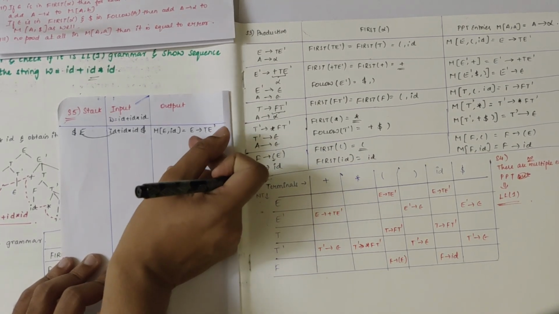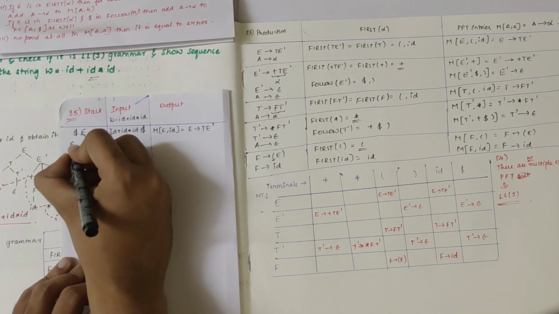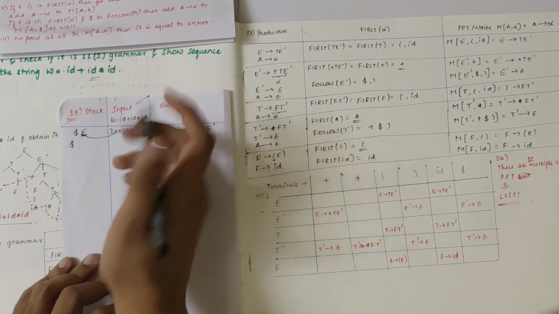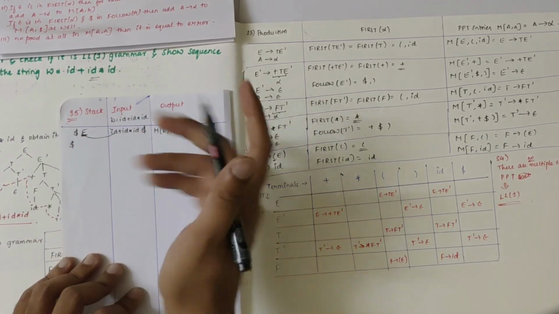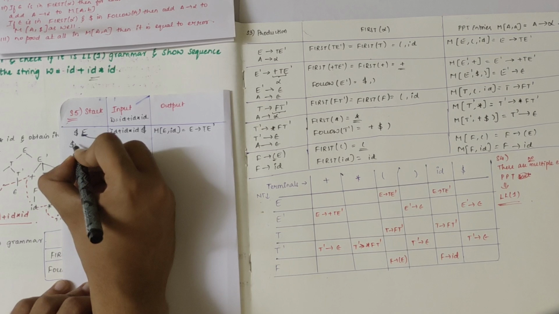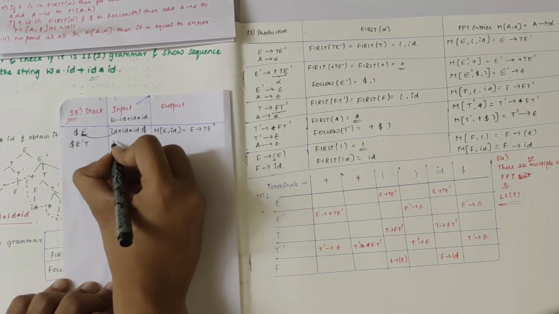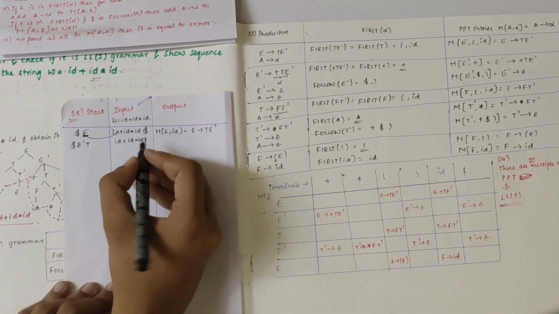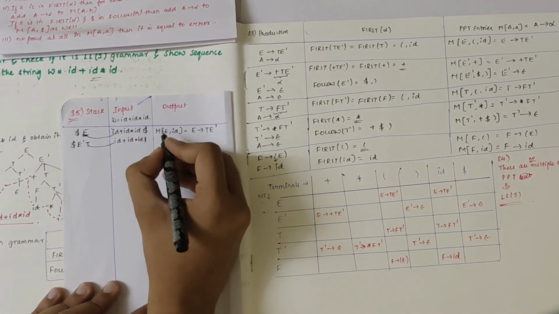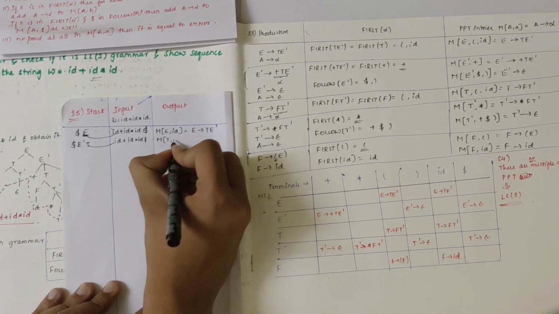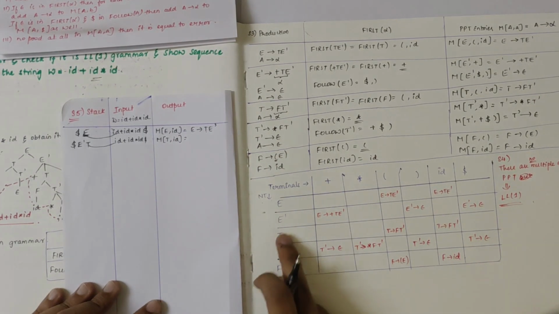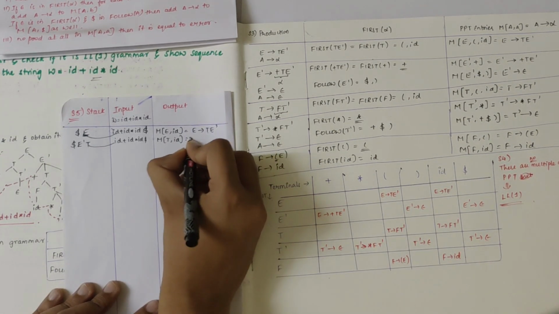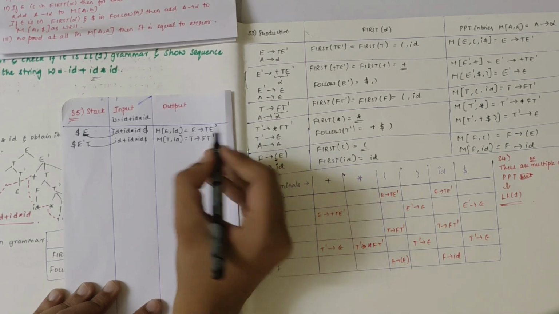Yes. So our next step: here we have got TE dash. Whatever we have got here, we need to reverse it and substitute in this value, whichever is being clubbed. So TE dash could be written as E dash T, and this would be the same ID plus ID star ID dollar. So T would be compared with ID. M of T comma ID, we have T derives FT dash.